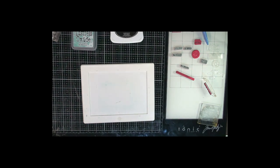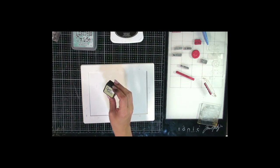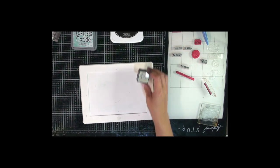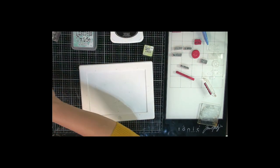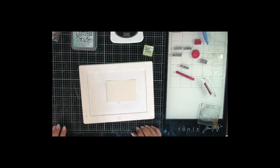I wonder, do I have shabby shutters in distress ink? Should we try that? Let's try that just for something different. So we'll pull out one of our cards, and I need a different inking brush because the one I have is blue. So I'm gonna pause you for 1 second and grab my blue inking brush.